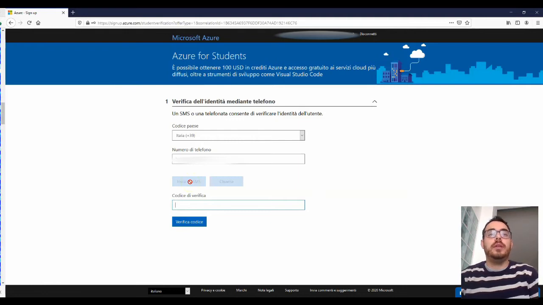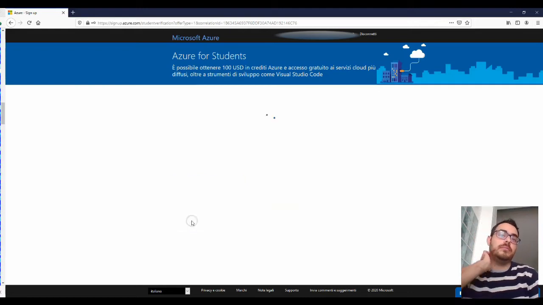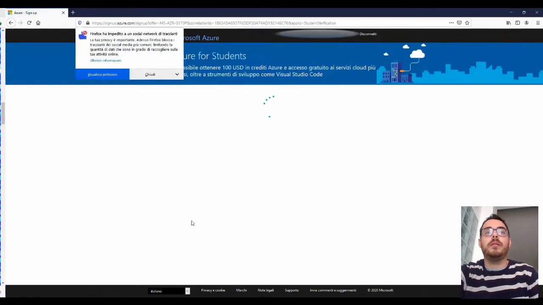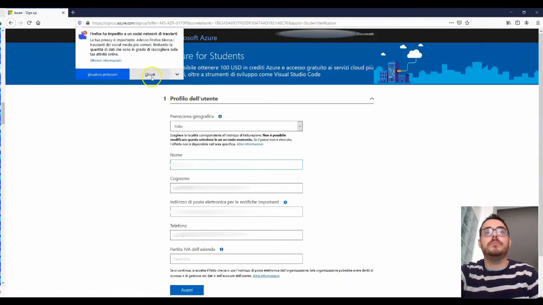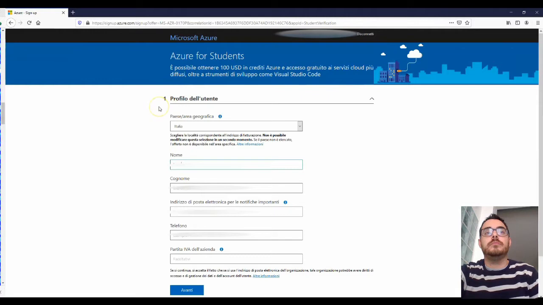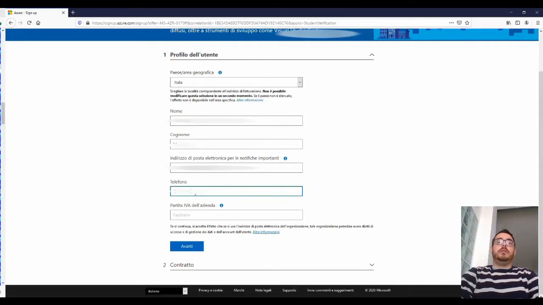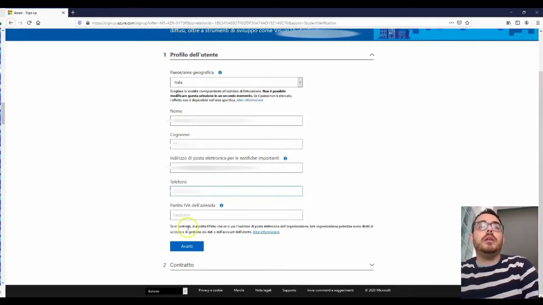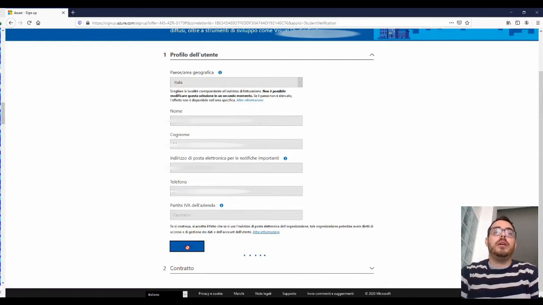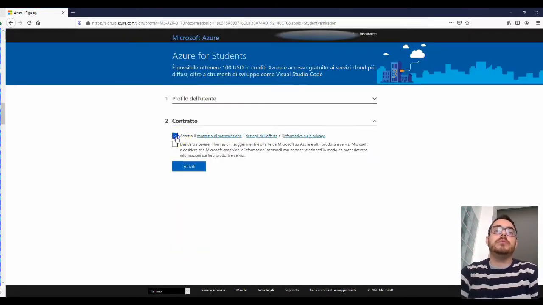You can ask to receive an SMS, and once you receive the verification code, you should insert it here. Now you should put here your name, surname, your email address, and your phone number.